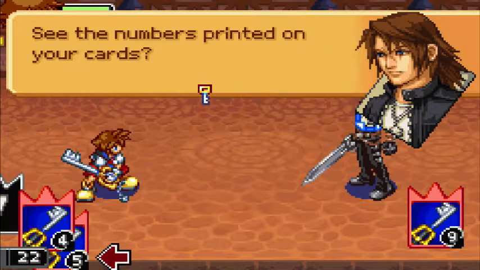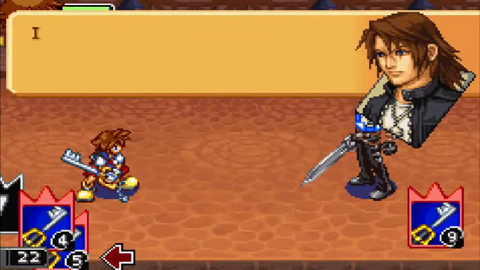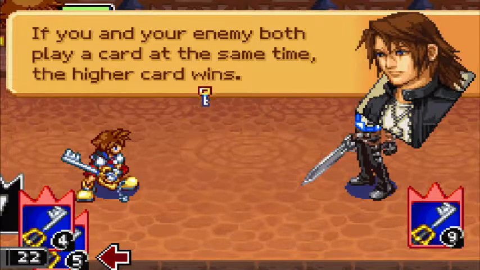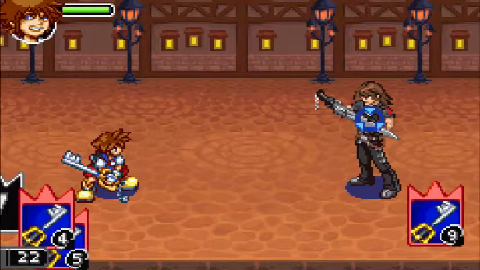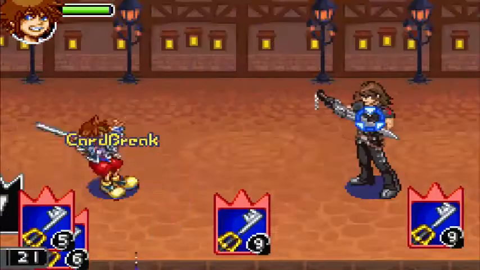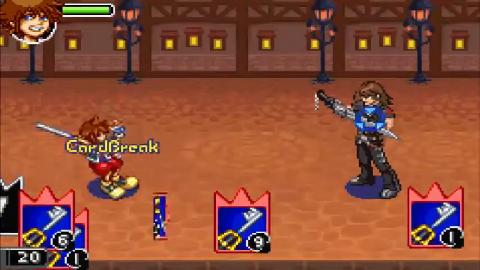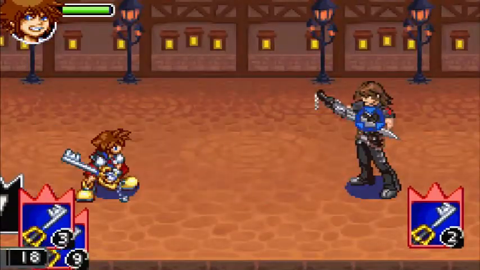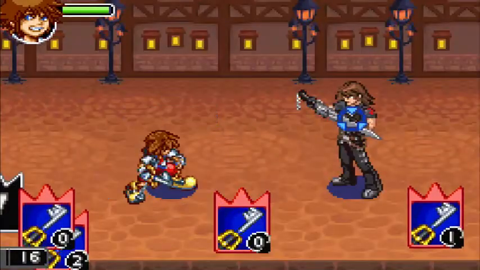This is where we get the full battle tutorial. See the numbers printed on your cards? They range from 0 to 9. Higher numbers mean stronger cards. If you and your enemy both play a card at the same time, the higher card wins. Go on, try it out. So we play a 4 and he's gonna play a 9, he's gonna win. Here. Yep. So we weren't able to attack him. And he was unable to block that time because we had a higher valued card.